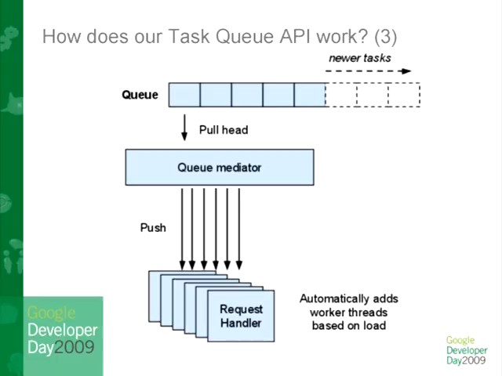What this means is that if you have no tasks, you have no handlers running. We're never using CPU or any resources if you don't have tasks to run. So it's very efficient with your time, with your CPU time and your money. But similarly, if the load increases, then we will give you more threads. So we scale out, kind of elastically scale out the needs of your app based on your task load. So it has this great property of scaling up to the needs of your app.